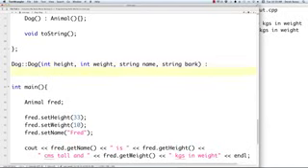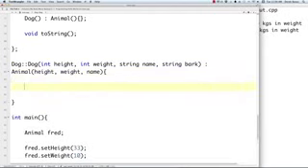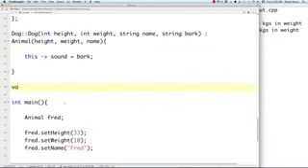Now to reference the animal class here, I'm going to put a colon and animal, and we're going to say here that we want the animal constructor to handle the height and the weight since it handled it so well previously. However, I want this constructor to be able to handle the sound part because sound doesn't exist in the animal class. And here we're just going to have it be bark. So that's a great way to have the animal constructor handle height, weight, and name because all those attributes are going to be shared and at the same time just change the thing that is different. Saves us some space.